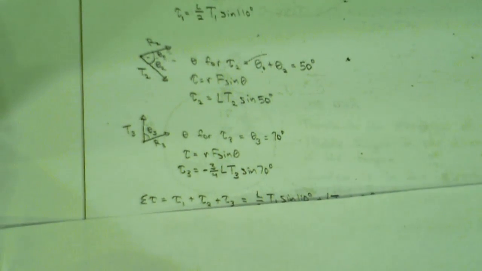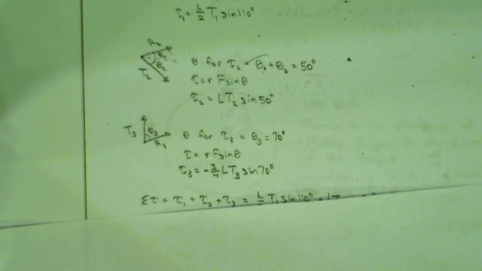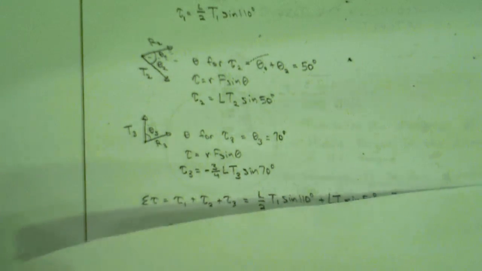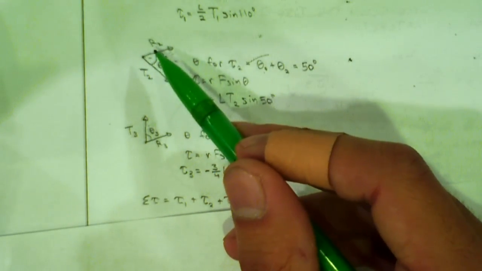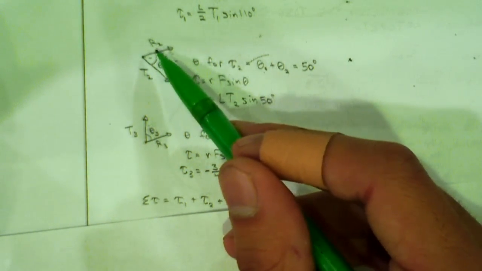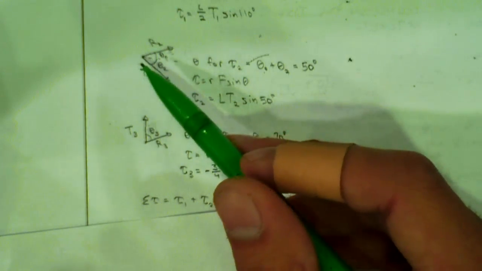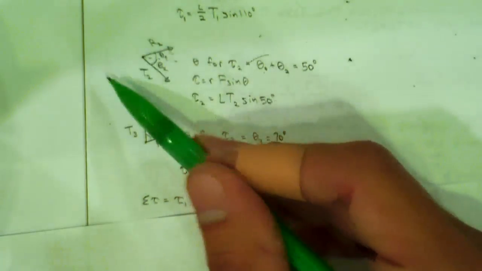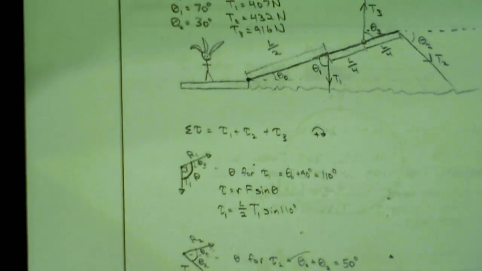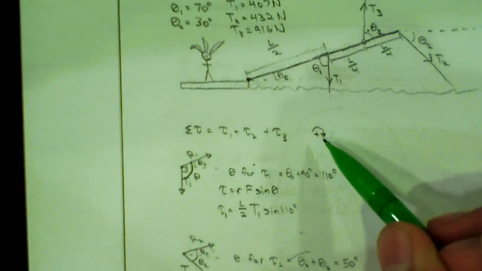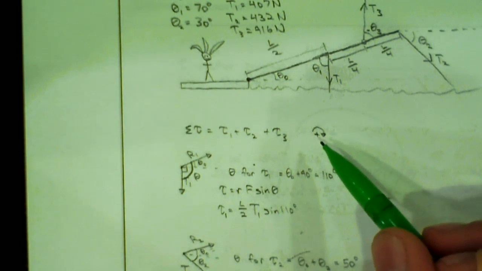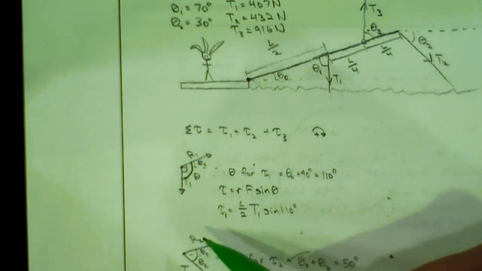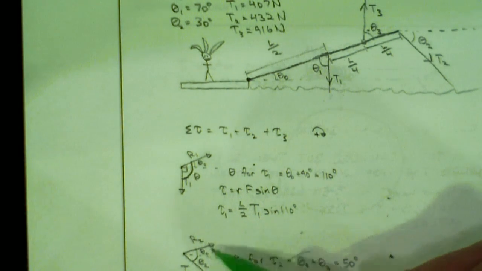I thought you had to take the angle of that side. The way that works is if you choose counterclockwise to be the positive direction, you need to start at R and go counterclockwise till you hit it. But the way I'm doing this problem, I'll show you at the end, is that I'm considering all of the clockwise forces to be positive. So then I don't need to deal with that outside thing. Just deal with the angle between them.